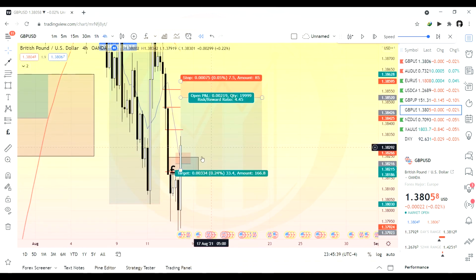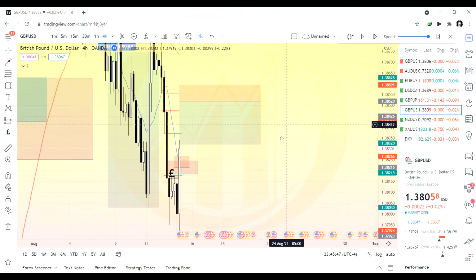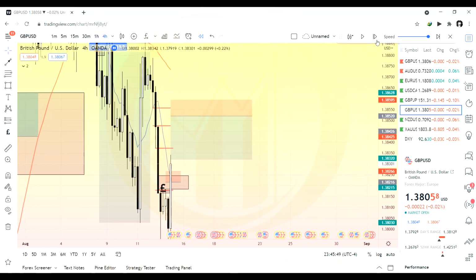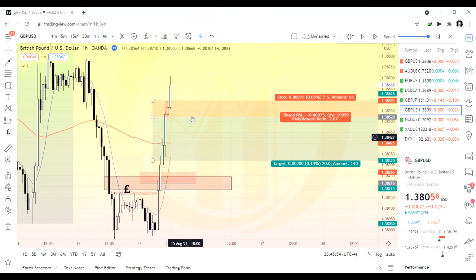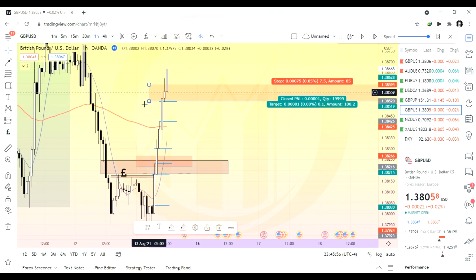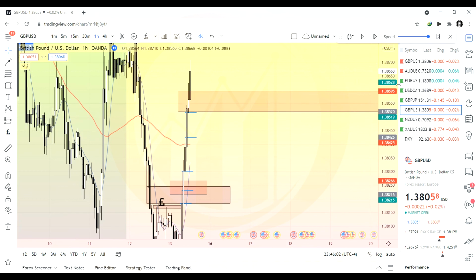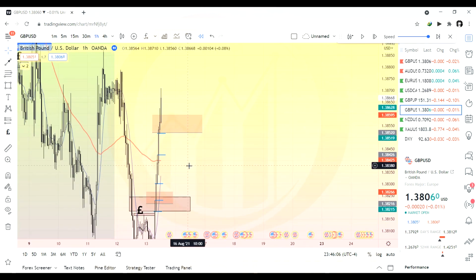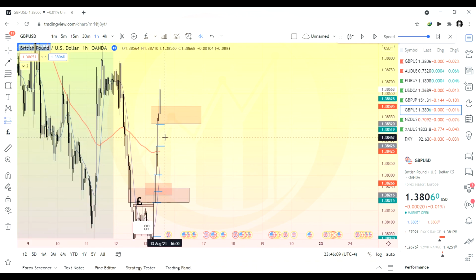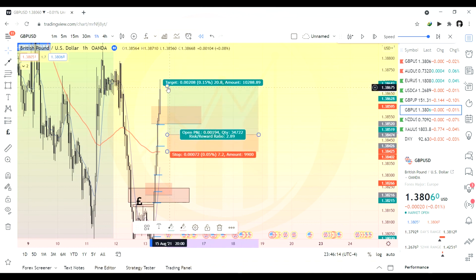Put a stop loss right above here, 7.5. Screw it. Let's not even make it a 1-to-1. Let's make it a 20 pip stop loss. Take profit. Completely broke through it. However, again, your wins are going to make up for the losses. Let's take the ones down here. 7.2.